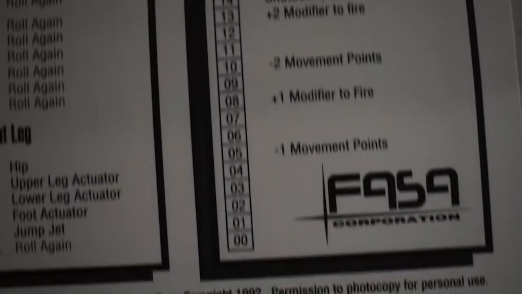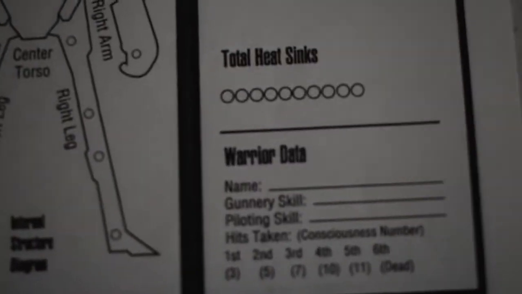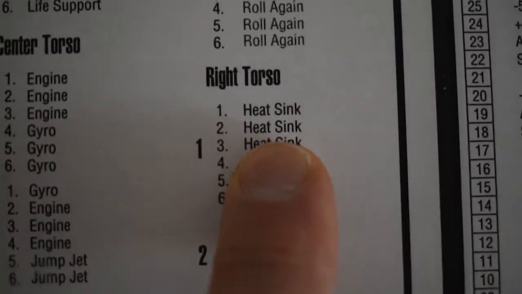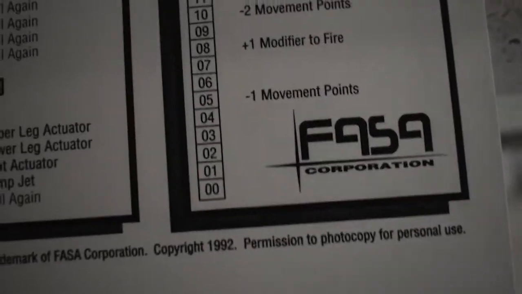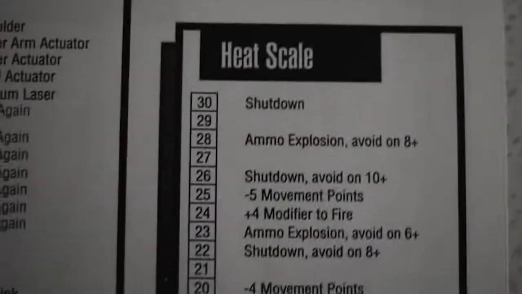So at this point, there's not going to be a lot of option for heating for the Wasp, unless something happens that causes an engine failure. Damage to the engine means that you lose 5 heat sinks, and then sometimes additional heat sinks exist in other locations, which can all lead to generating enough heat to eventually blow up or shut down.